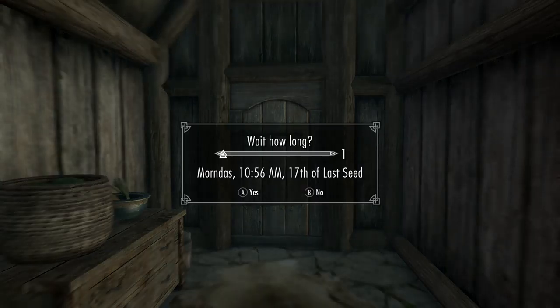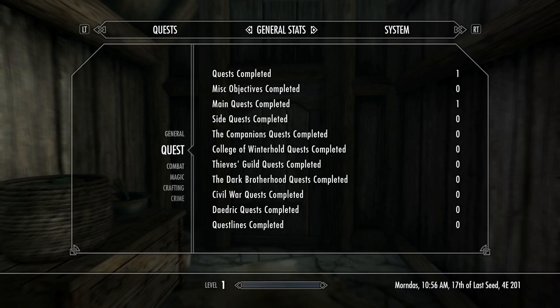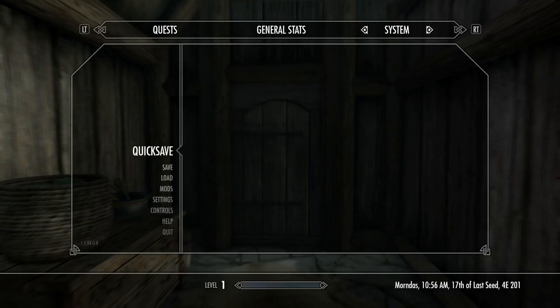So I downloaded a bunch of mods, right? Recently got it, you know what I'm saying? I'm gonna go through this. I haven't done anything. It says main quest completed, but I'll explain what that means.